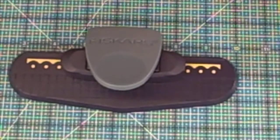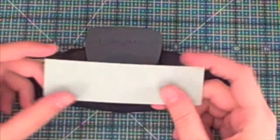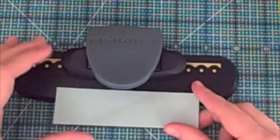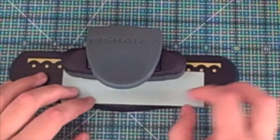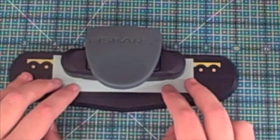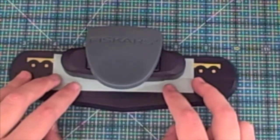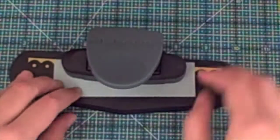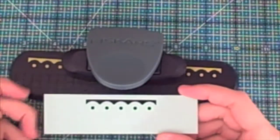And now we're looking at a Fiskars border punch. This one is called Threading Water. It's really, really pretty. I'm kind of obsessed with border punches. So I'm going to show you a way to use this. I pre-cut a piece of cardstock, and I try to center it as close as possible. I'm not trying to be perfect here, just what looks good. And I just press down, and you're going to see that I have 5 scallops there.